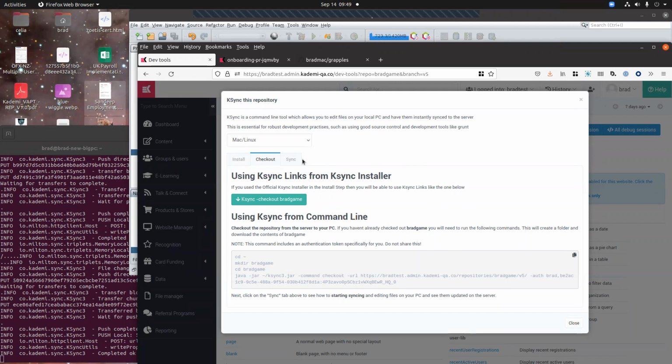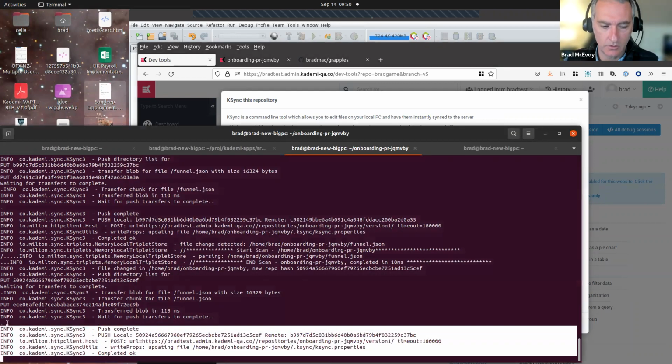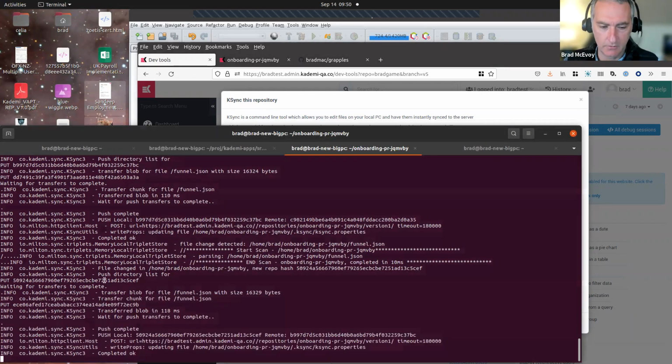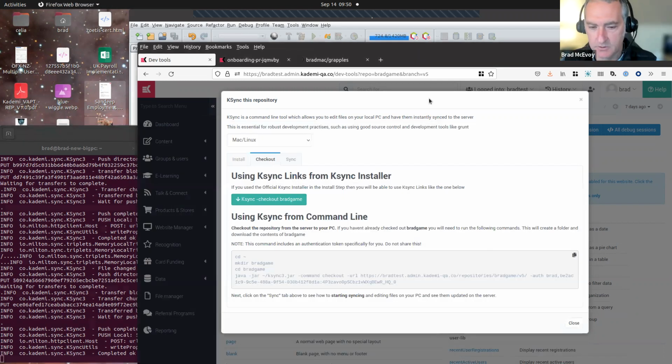Okay, I'll try it again with the checkout on that journey. Maybe I missed some detail. Yeah, have a go, and obviously if there's still a problem, just put a support request in. It would be good in that situation to include whatever logs are coming out of ksync. Okay. Not the whole lot, but just where you see the error, and that'll usually help us identify the cause of the problem.